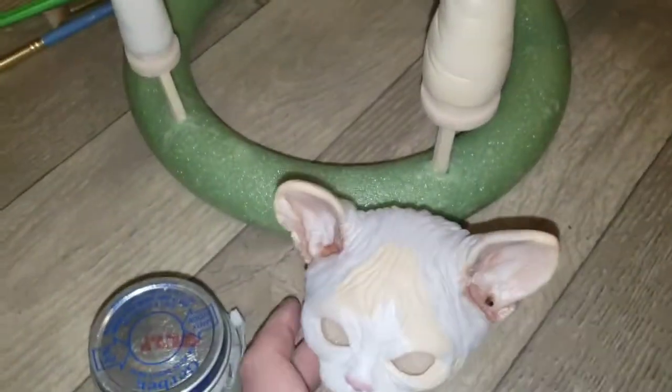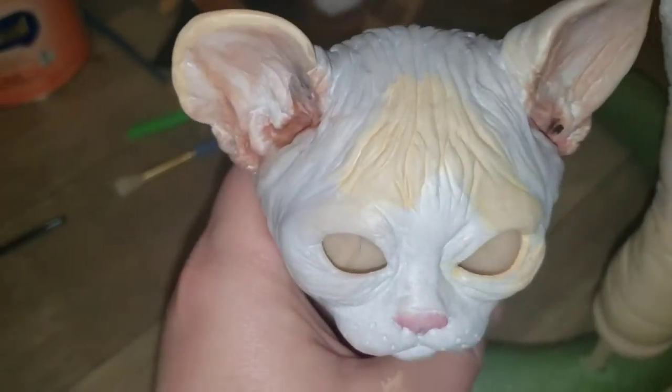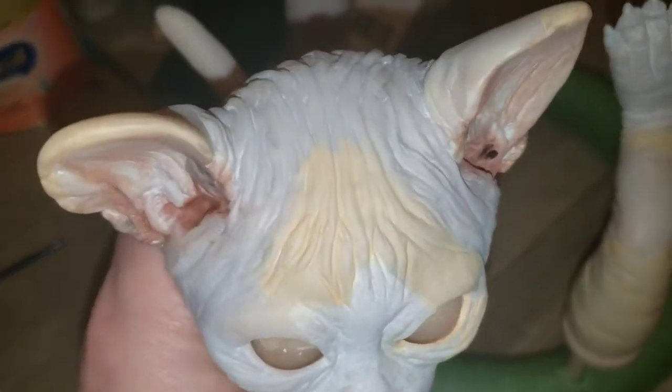Shoot, forgot to turn the flash on. Okay, so I applied this creamy orange color, but it looks a little bit more orange than I had intended.